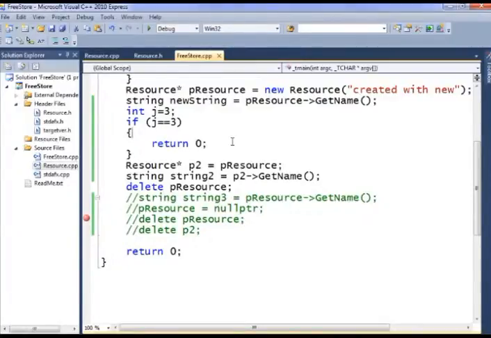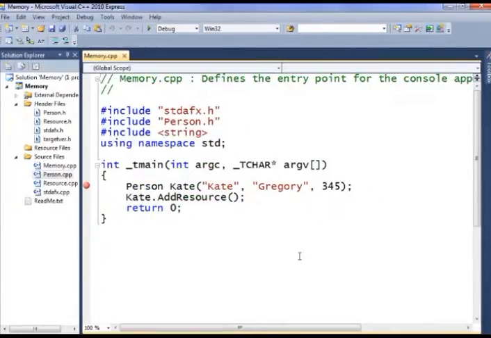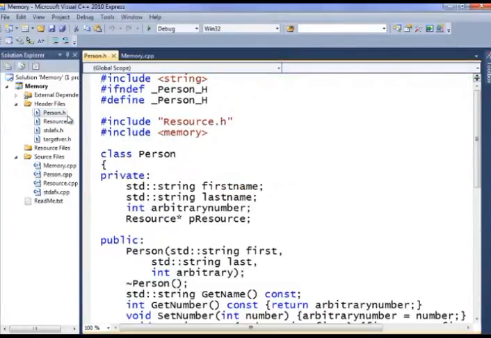Now here, my pointers, PResource, P2, they're local variables. They're not going anywhere. They don't have a long life themselves, although they point to long-lived things out on the free store. Things get a little weirder when you put a pointer as a member variable of a class. Here, I'm working with the person class again, but this person is a little bit changed from the person that's been kicking around for so long. I want to show you how it looks.